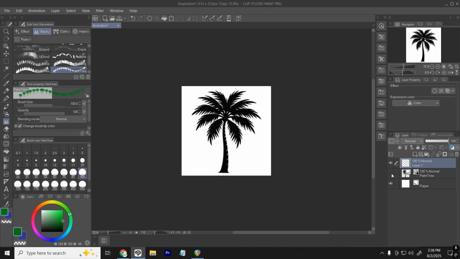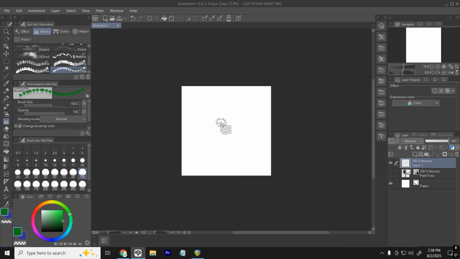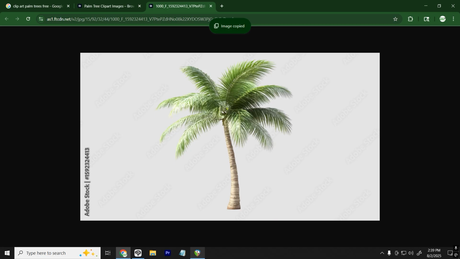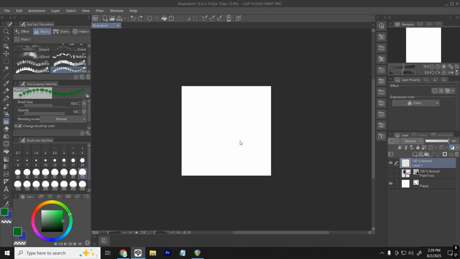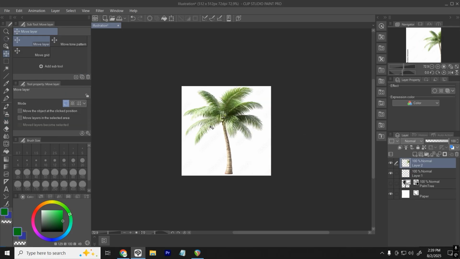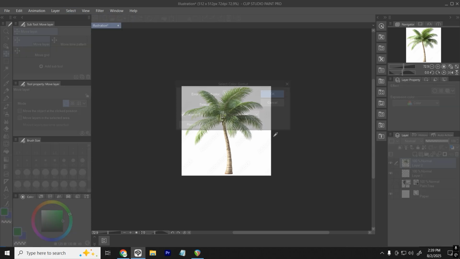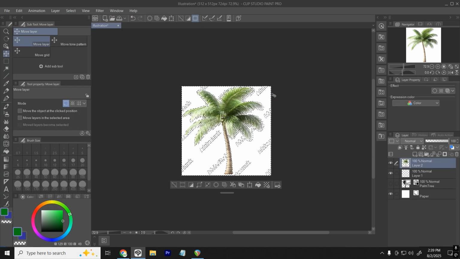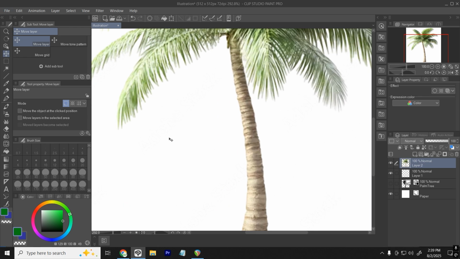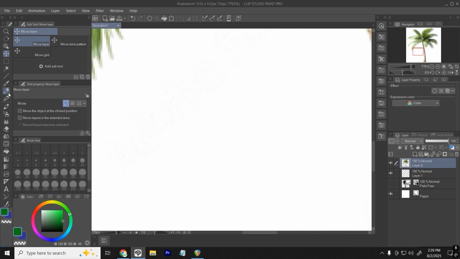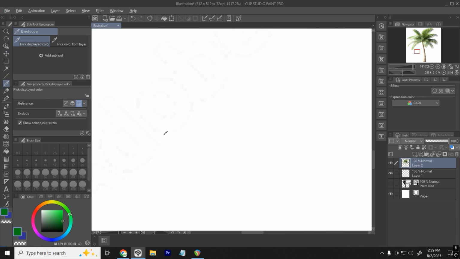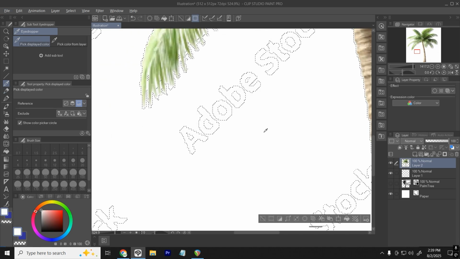So for this one, hide that one. You have a new layer here. And again, if you want to make a new brush, you have to copy this image, bring it in here. Paste it, put it right around there in the center. And then it's easiest to just click in here somewhere in Clip Studio, delete that. And then, if you really want to, you can delete the Adobe stock stuff too, just for the sake of showing you. Okay. Delete that.